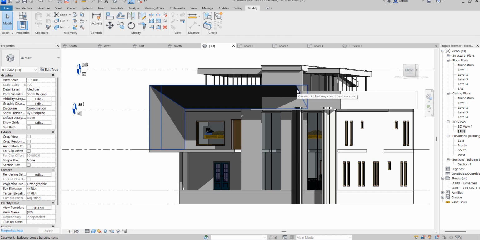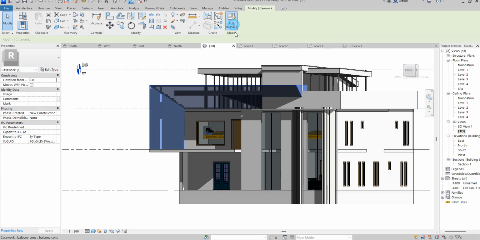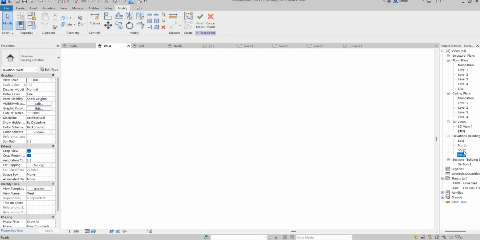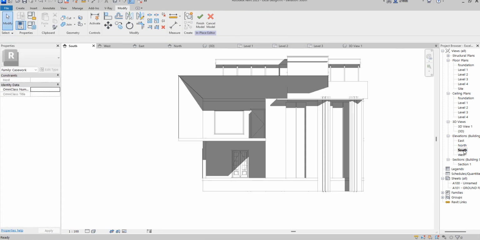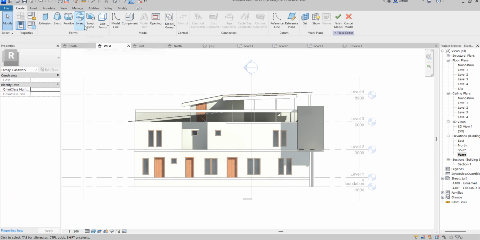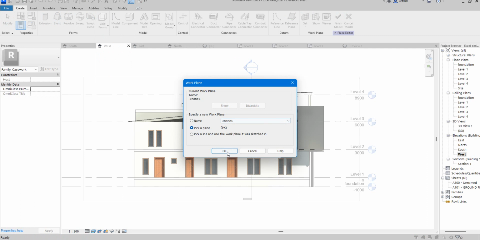So I want to break it off from this side and give you something else to live on. So what will I do? I'm going to leave that in this way, but this one is going to go off. So how will I do that? Click here, edit in place, come to side, let's go to side elevation. Yes, so now I want to create, then this time around I want to use void, and I'm using void extrusion to work on that.